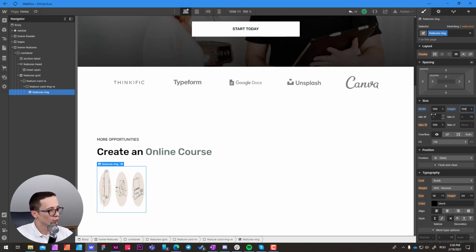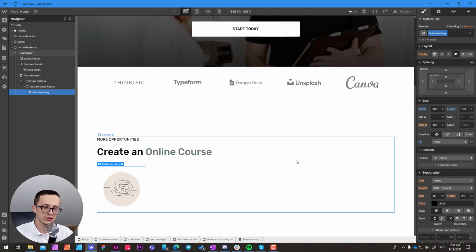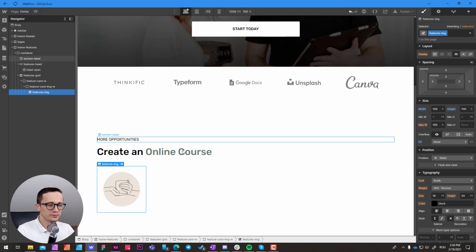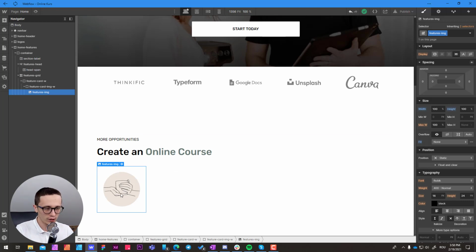So width and height, so we said, okay, image, take 100% width and 100% height from our card, which has a fixed width and a fixed height of 199. Let's go back to our image, and right here you see this fit option. So we want to click on the fit, and we're gonna choose none, because obviously we don't want to skew or stretch our image inside our wrapper right here. Good. You see that everything is working. Our image is not skewed or stretched anymore.